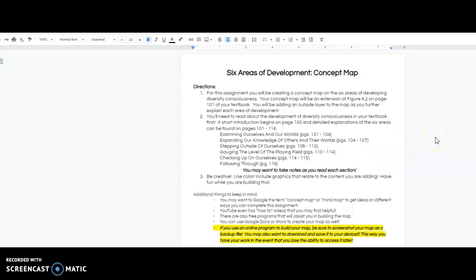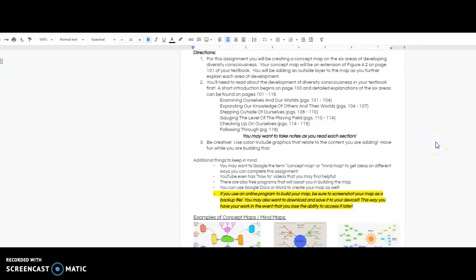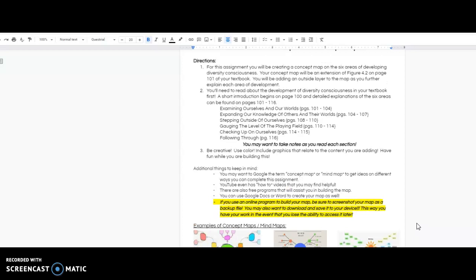So for this assignment, you're going to be creating a concept map, and let me get you some examples of those in the box here. Hopefully you can see those down at the bottom of the screen. You'll be able to see the full picture and additional examples when you click on the directions document.